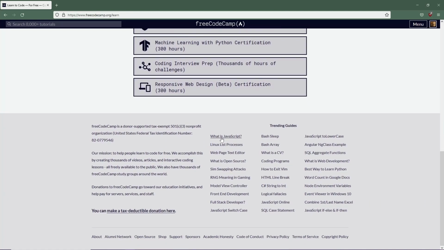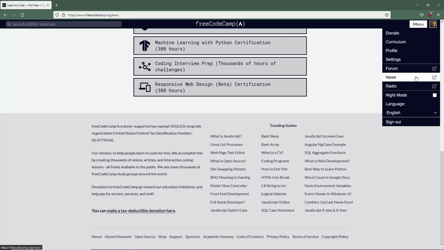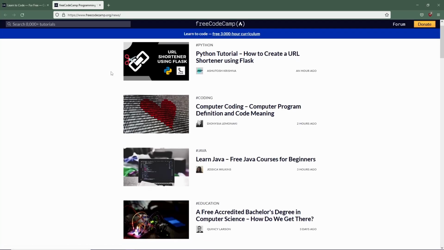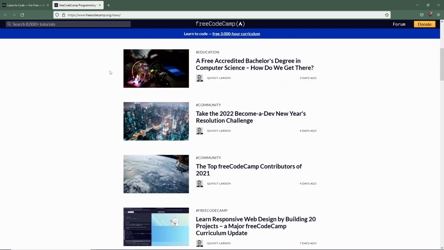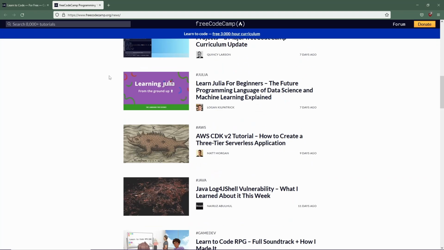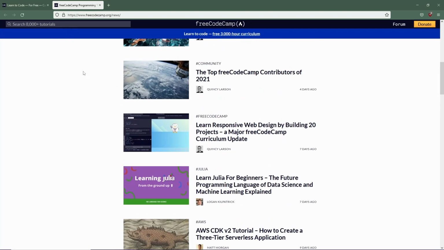Also, this website provides you with free guides, which I think you can find over here. Sometimes you can find them over here. You can also look for guides on the news page. I don't think you can go through specific ones over here, but you can search for a specific topic over here.